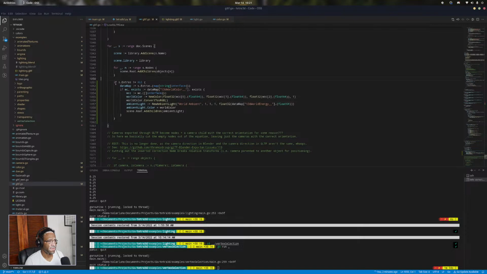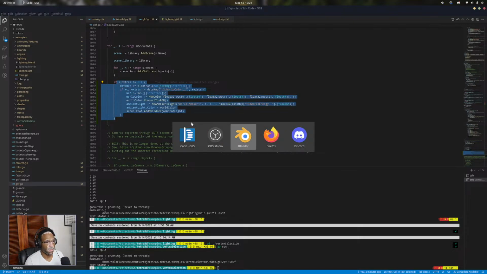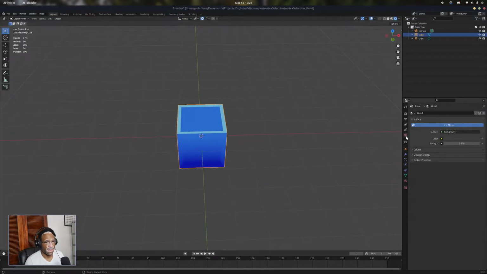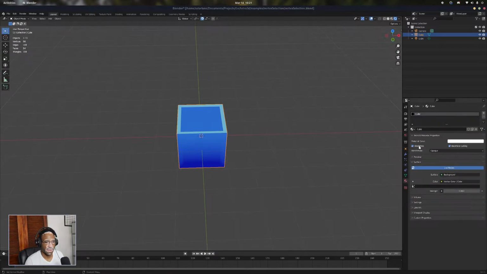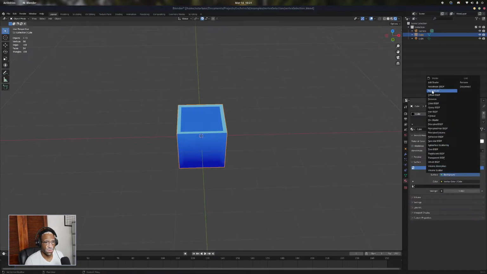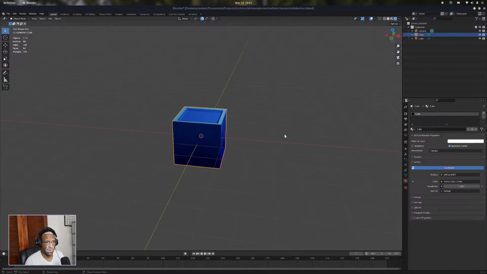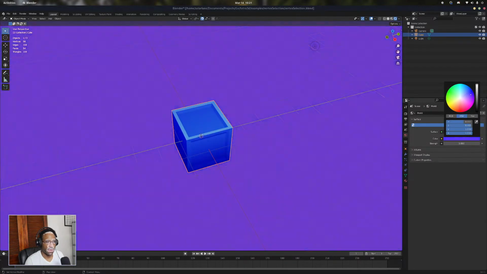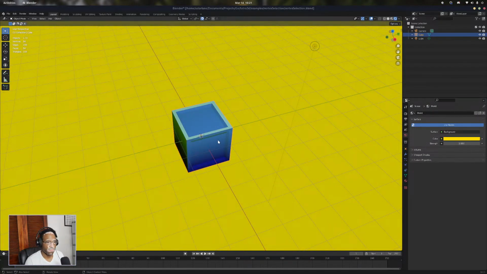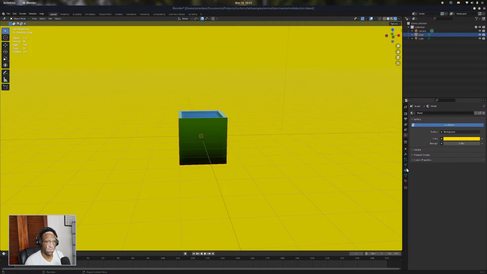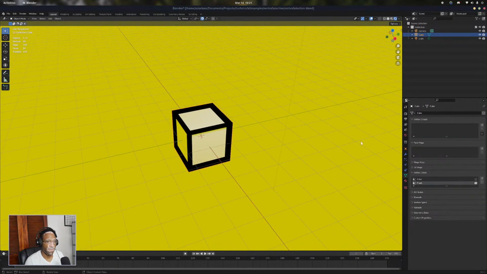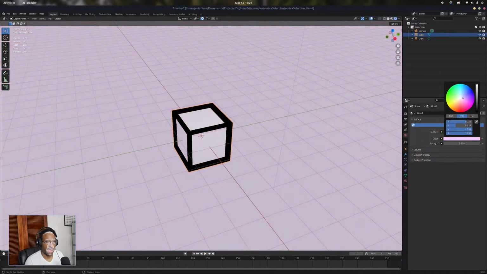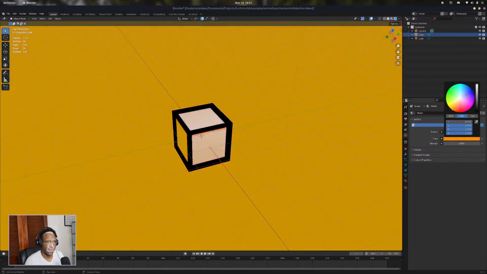And as a little side thing, I also added the ability to export the world color as an ambient light. It doesn't really matter in this scene because this material is unlit. But if we go to diffuse BSDF like that, and then go to the world and say I want it to be a bright red, it would be easier if we change it to flash. There we go. So you can see the world color changes things, kind of like an ambient light in Blender.